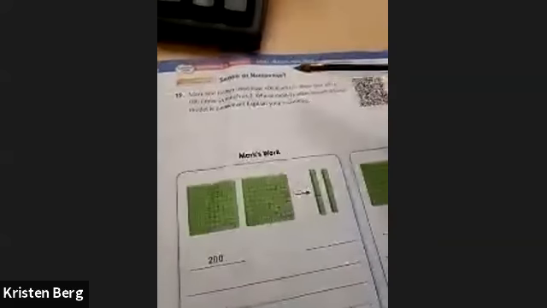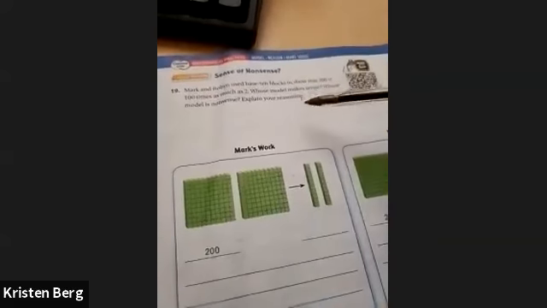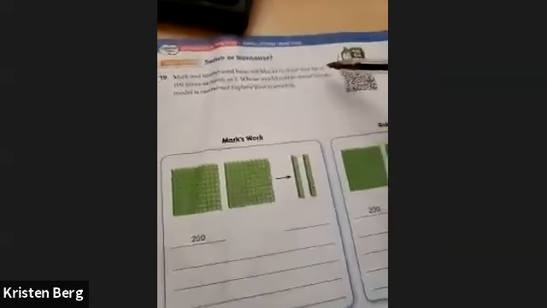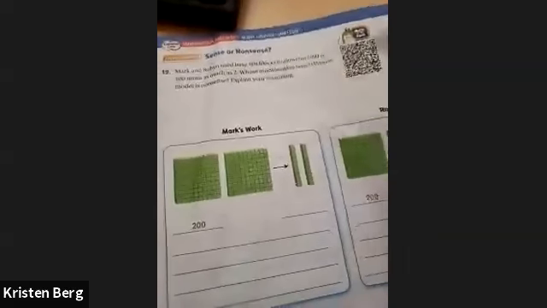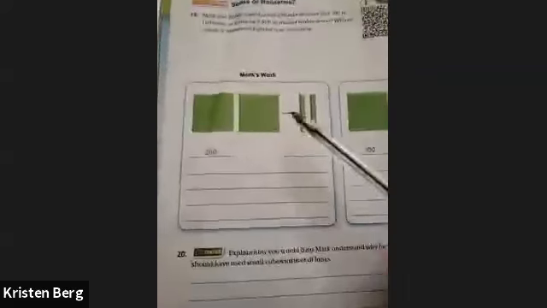So I'm going to do this very, very fast. So I'm going to flip this around. This one says, Mark and Robin both use base 10 blocks. Which one shows 200 is 100 times as much as 2? Whose model makes sense and whose does not? So this is showing going from 200 down to 20 because that's 2 longs. And this one is showing 200 going down to 2.